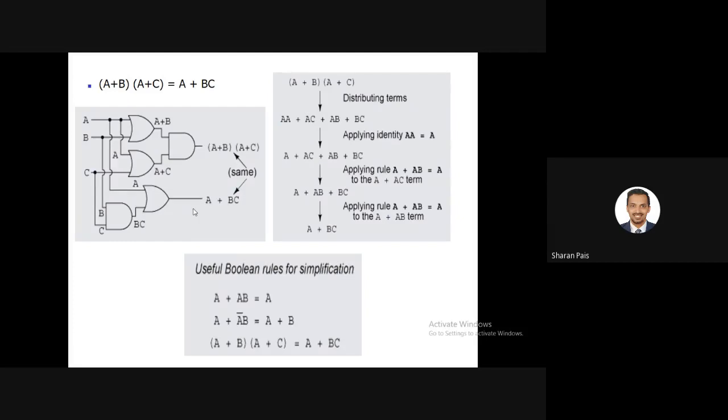So each IC will give a small delay. Each logic gate, each transistor, whatever you are using, may have its own delay. So the result generated will be affected by that. If there are 10 components or 10 logic gates, imagine 1 millisecond delay in each component. Then a 10 millisecond delay will be there when you generate the final result.